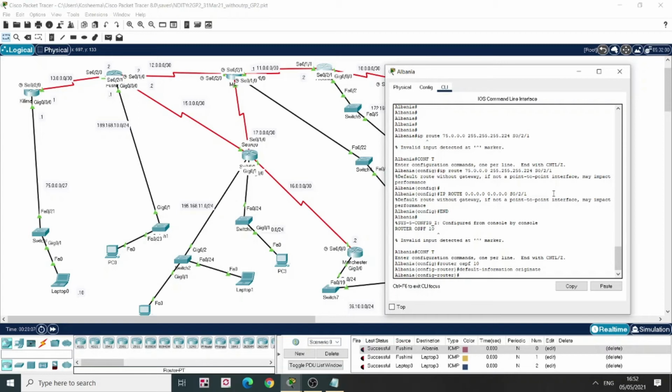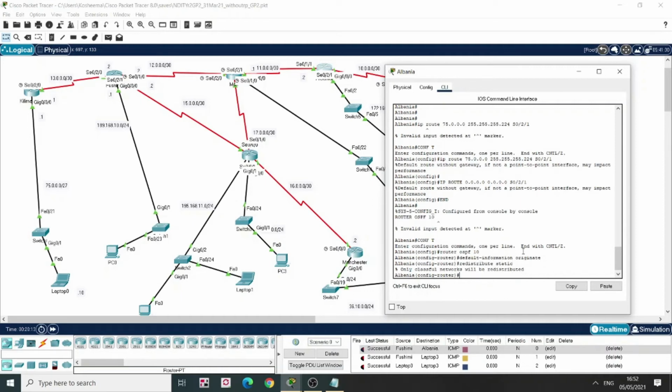Next, if I have to send static routes, like this is a static route which I've configured here, then we can say redistribute static.